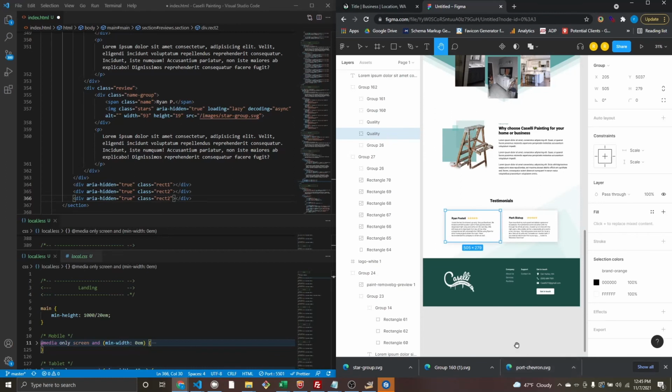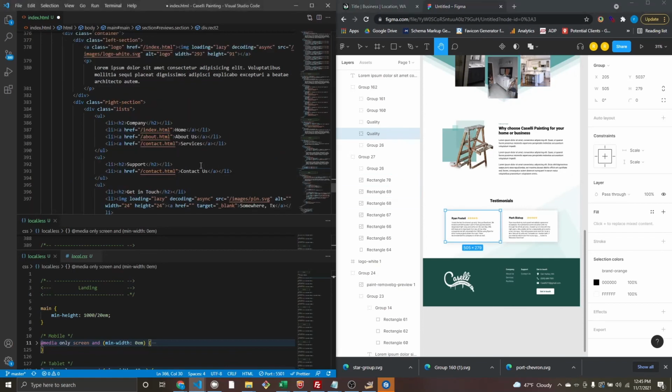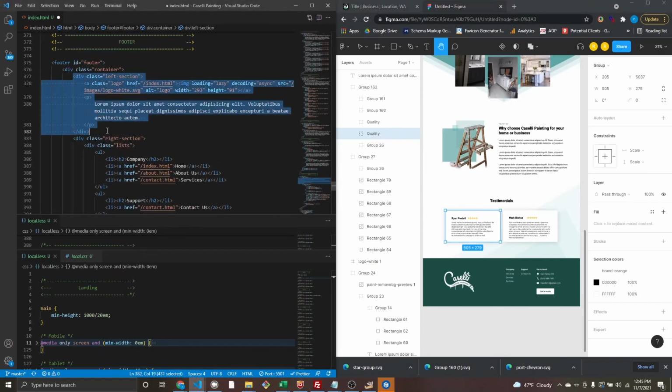And right away, my eyes tell me, okay, this is by itself, and this is by itself. These are positioned next to each other. So I need one left section and one right section. So there's my two big divs, and here they are right here.